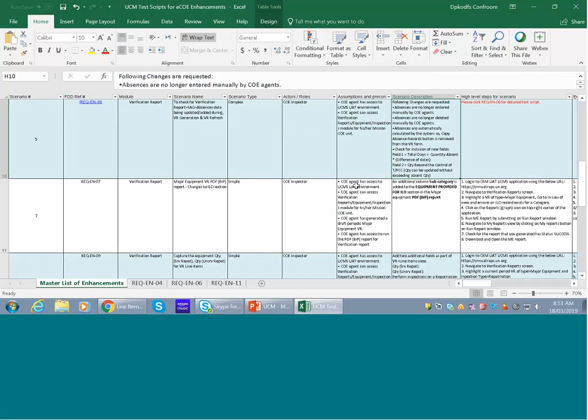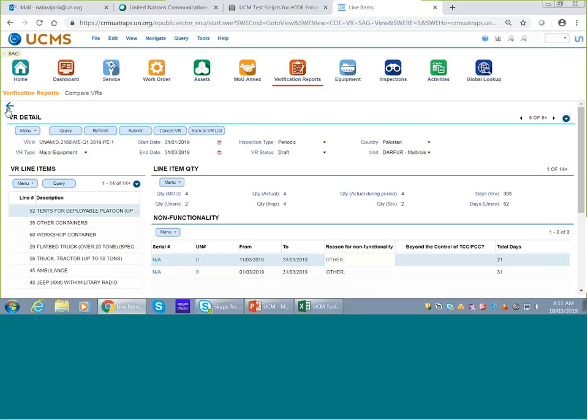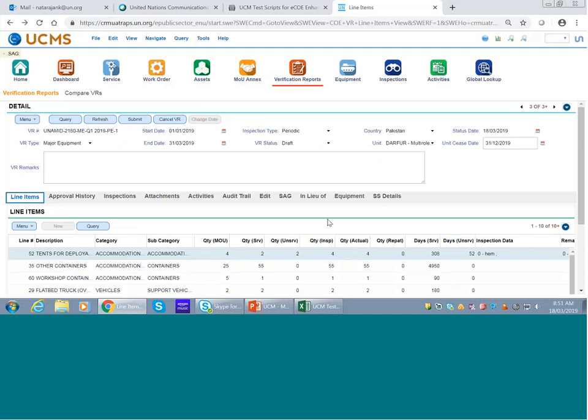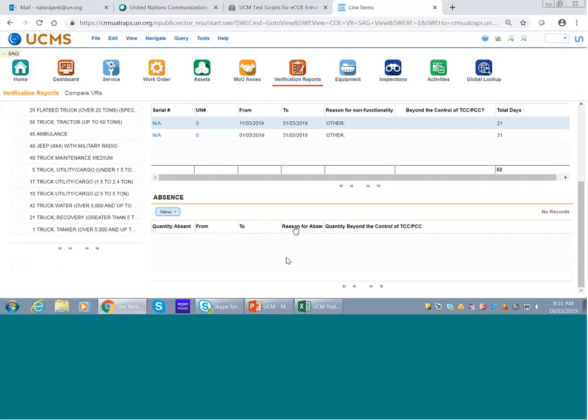If you look at the application and navigate to the SAG tab under the VR, earlier you were allowing agents to enter the absences manually here.